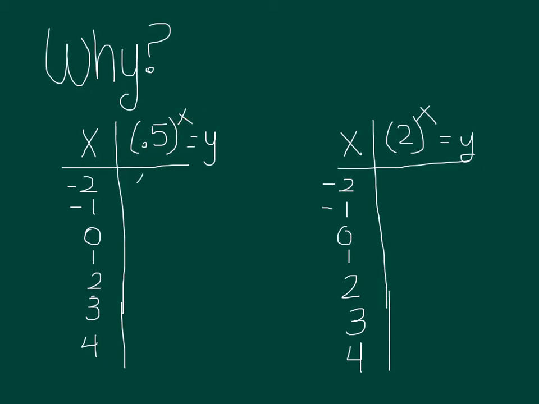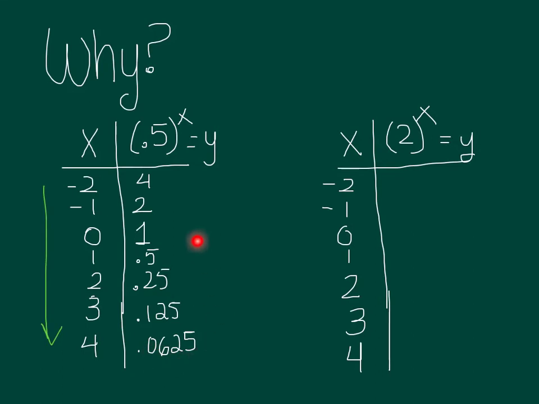If you were to do that, you would actually see you get a +4, -1 would be a +2, 0, 1, and 1 would be 0.5, 0.25, 0.125, and then 0.0625. So as you can see, as my x's increase, my y values are getting really, really small. They're actually getting super, super close to 0. As we keep going, they'll get closer and closer to 0. As a side note, this is what causes our asymptote. But also important to notice is that they're getting smaller, and that is why we have decay.